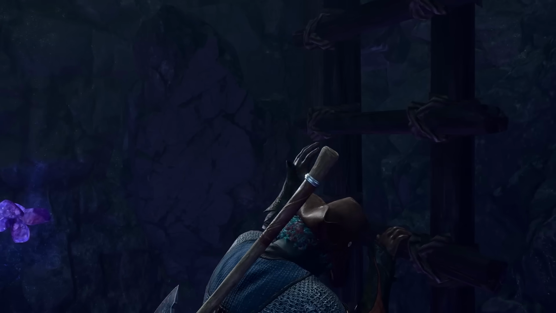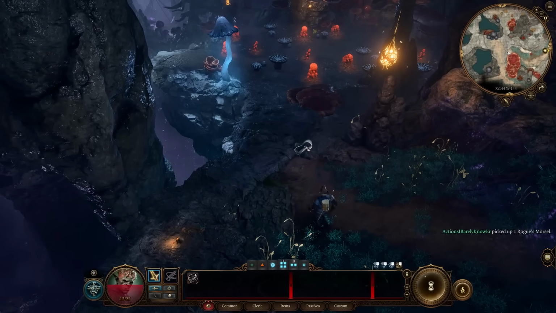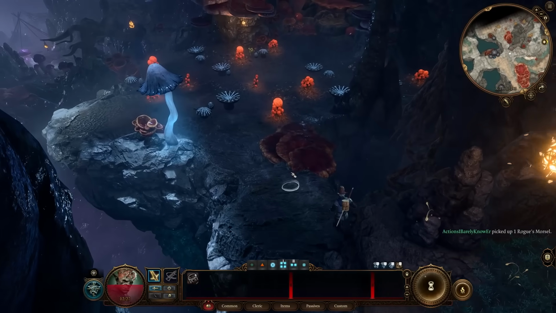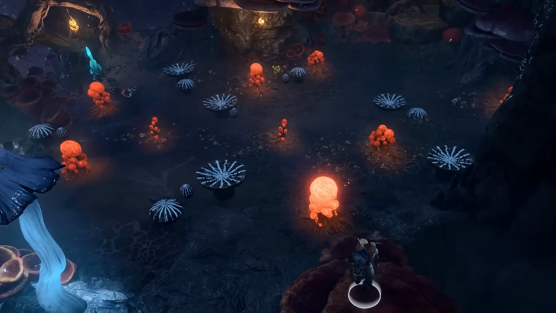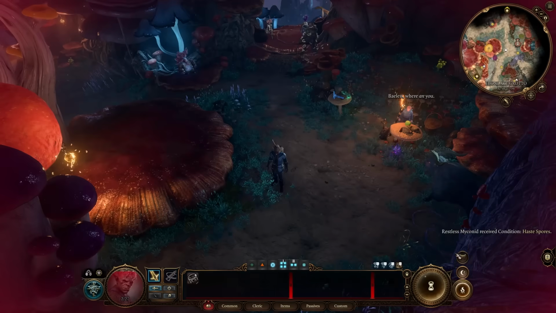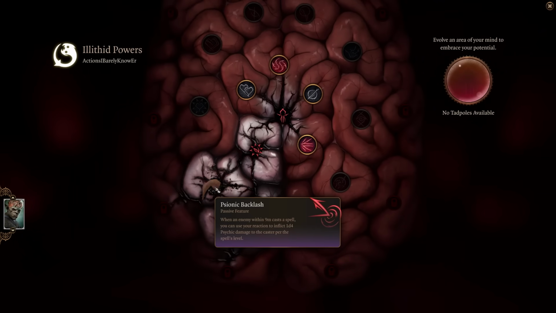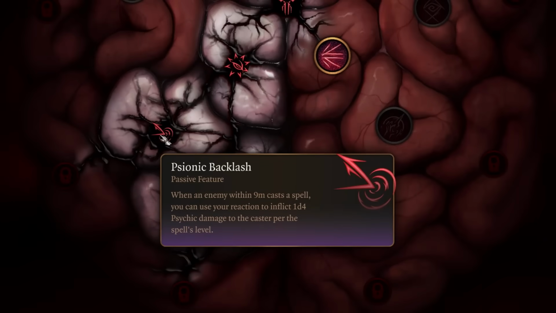After getting branded and getting rid of Gut, we could now make it all the way down into the Underdark. I did not have any abilities that could actually attack the explosive plants right outside the colony, but thankfully my rock hard abs worked just as well. Yep, I definitely calculated that hit. Upon resting here, we could now unlock our tadpole powers, letting me get another damaging reaction, Psionic Backlash.